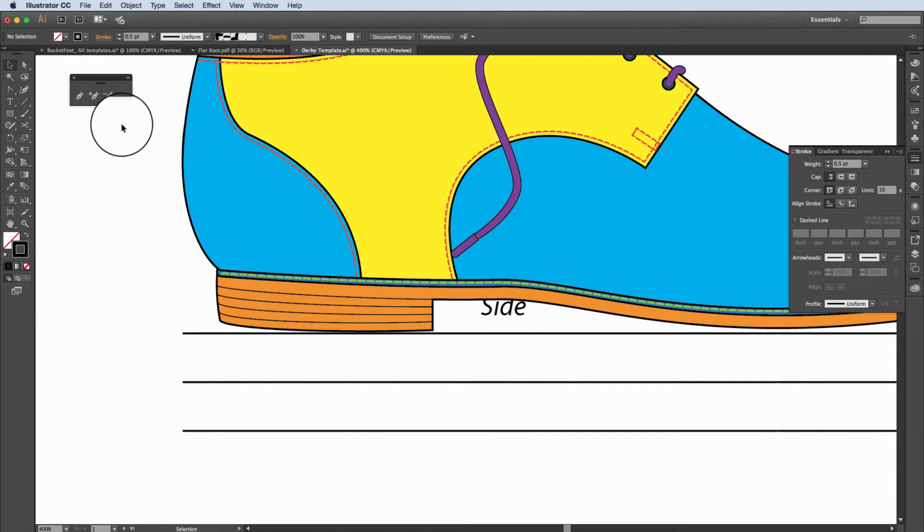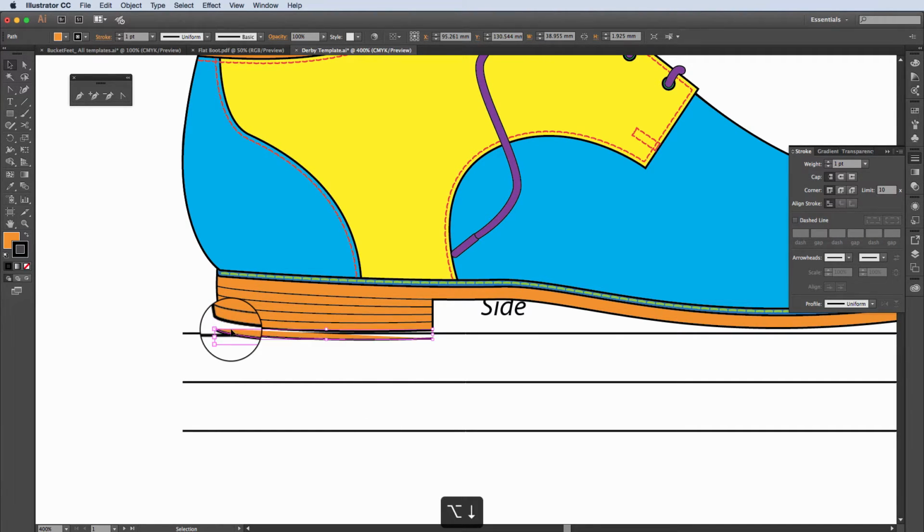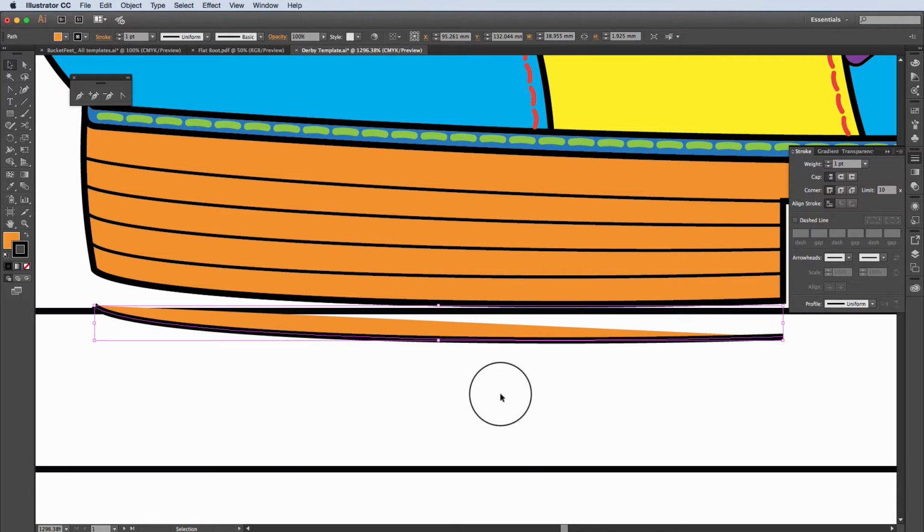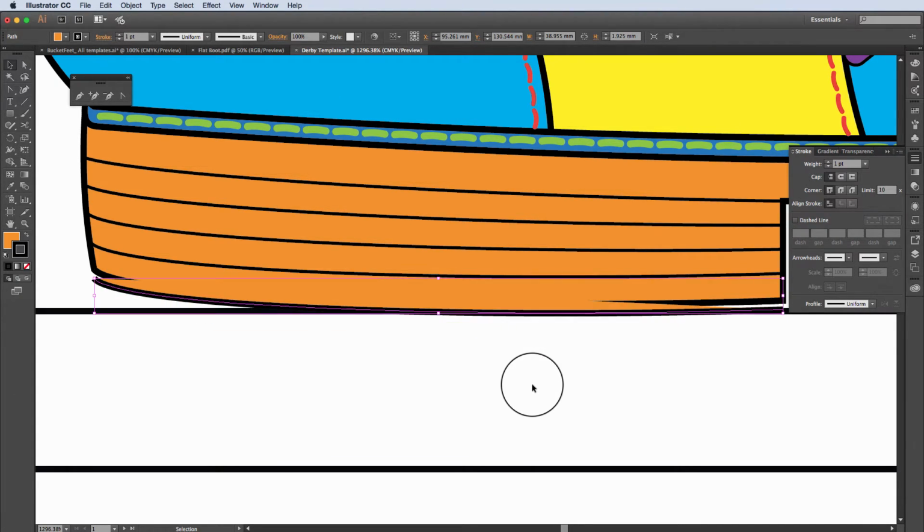Direct selection, Command C, Command F for front, V to go to my black arrow, and Alt to just make a copy of that line. So this time you can actually count how many times you go down.